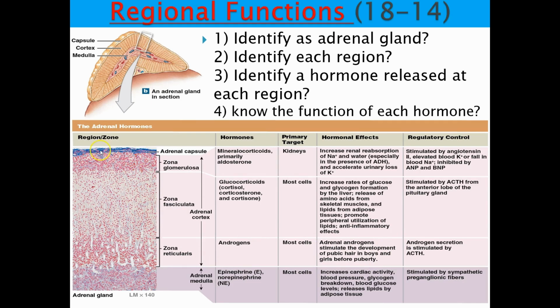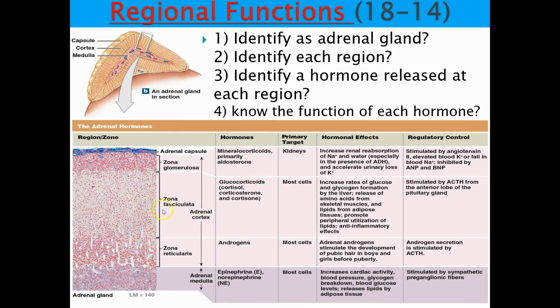This is one of the images that's going to show up on multiple quizzes. It's going to show up on the lab quiz. It's going to show up on the lab exam. You need to study this one heavily. You need to know the functions of these hormones, especially aldosterone, because aldosterone and ADH, those are two hormones that elevate blood pressure in some way. So you need to start getting familiar with those. Those I test heavily on.